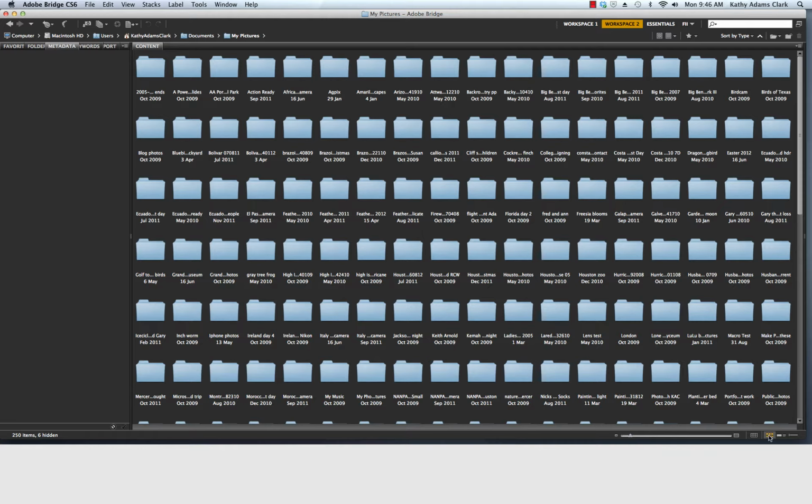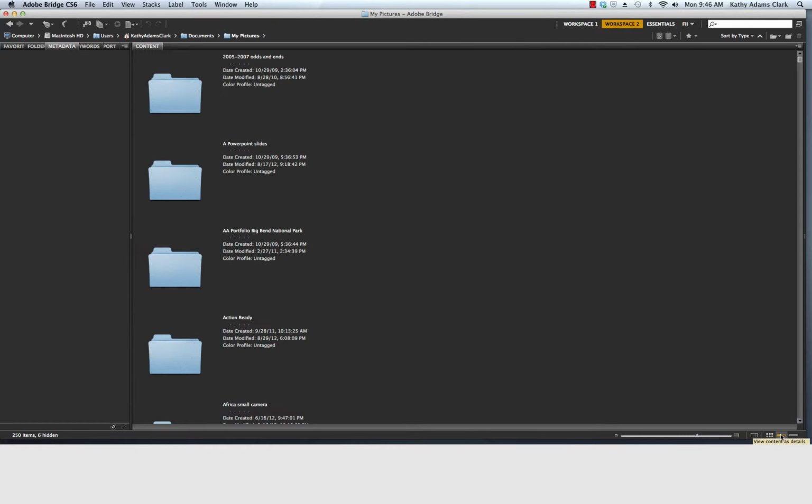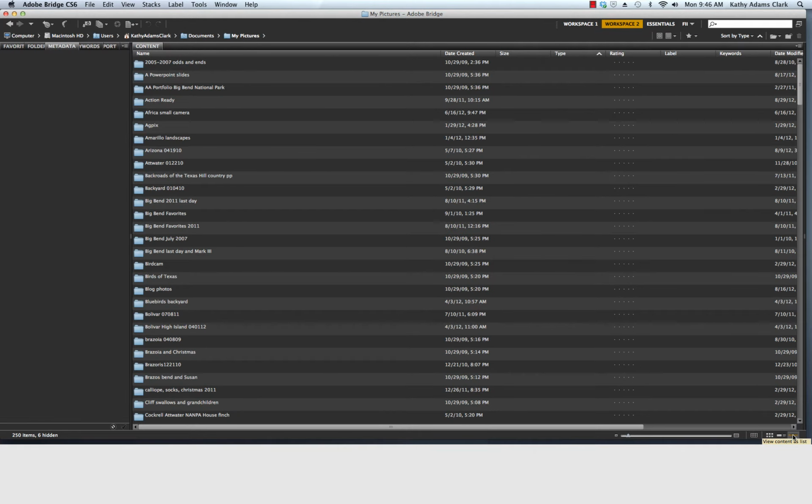There are also other ways that you can look at your screen. We can do it in these tiny little squares. It'll be photos later on. It's folders right now. Or you can click on this next one, which is View Content as Details. And this is showing you the date you created it, when it was modified last, whether or not you've got some tags already set up on it. Or this one, View Content as a List, enables you to view it as a list.